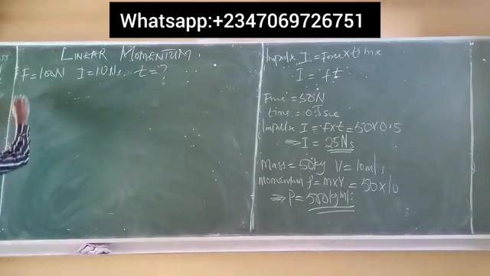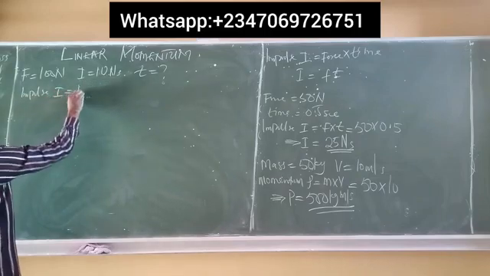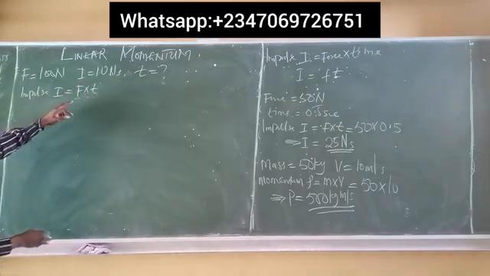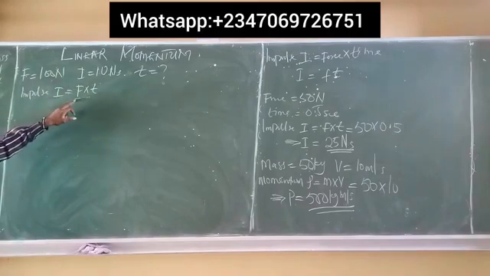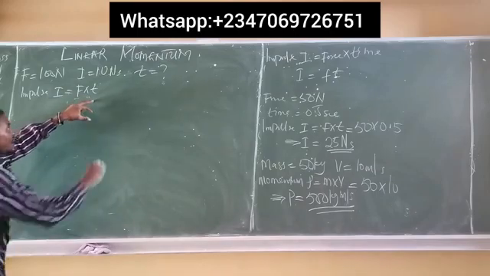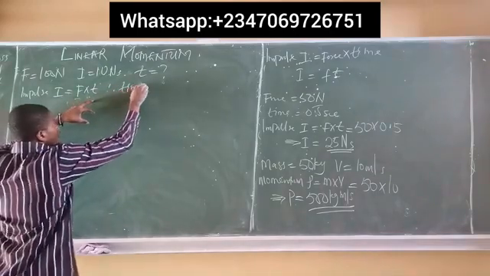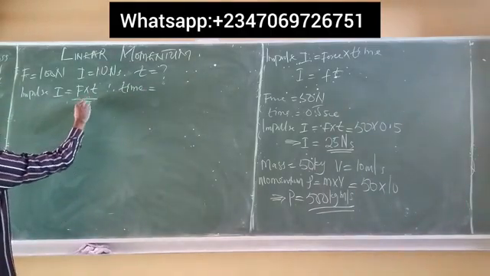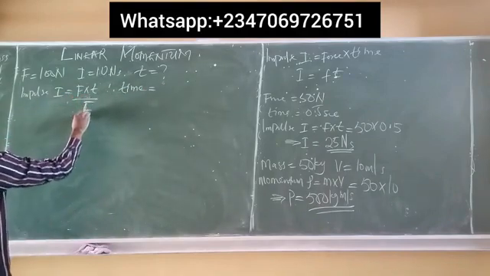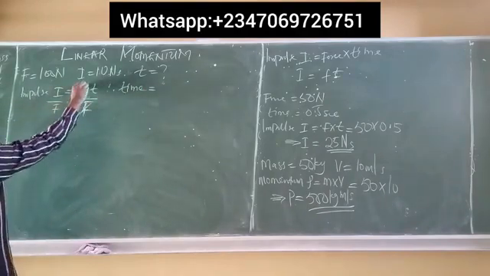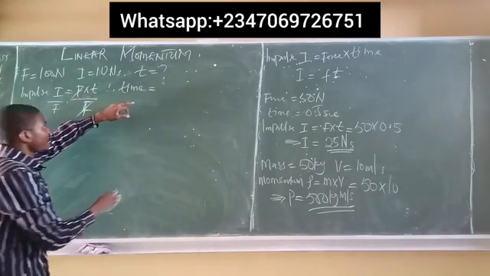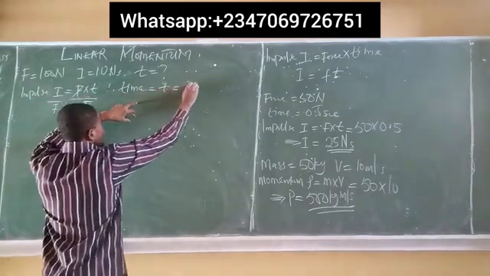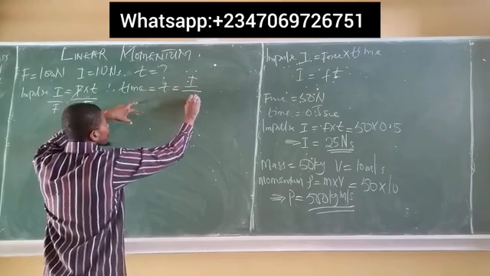Okay, so once again, you recall that impulse I is the product of force and time. So you have force times time. You know the impulse and you know the force, but you don't know the time. You're asked to make time the subject of the formula. In order to make time the subject, we divide both sides of this equation by the force. Force cancels force, and you're left with t here. So time t is equal to impulse all over the force.